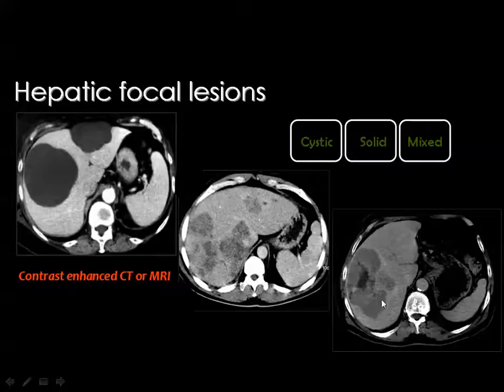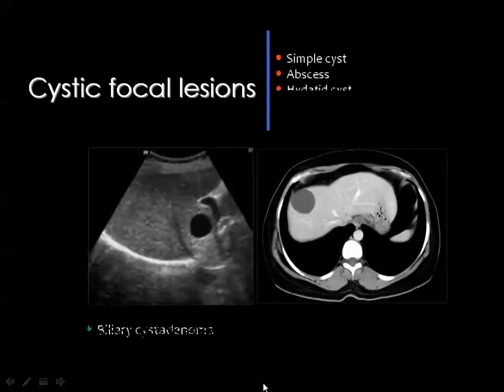And if you see a cystic lesion containing a solid component, consider it totally solid, because this will help you in the differential diagnosis. And you can explain, of course, the presence of cystic changes within a solid lesion by the development of central necrosis and breaking down. Then, if you see a cystic lesion in the liver, what are the possibilities? And if you see a solid lesion in the liver, what are the possibilities?